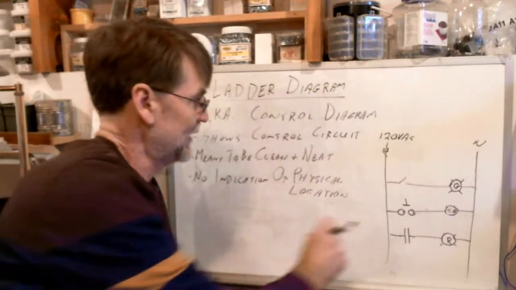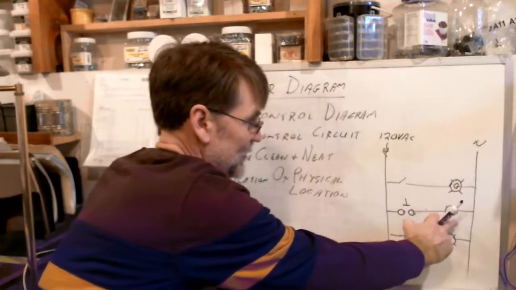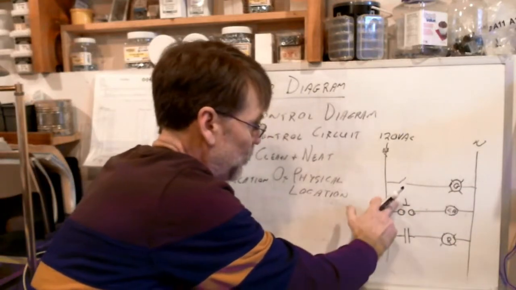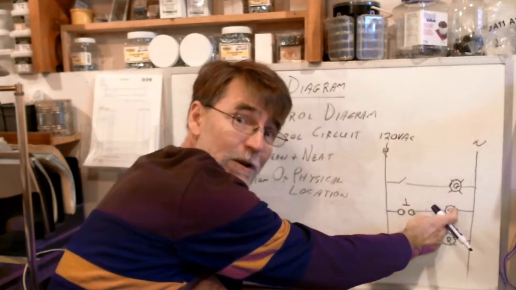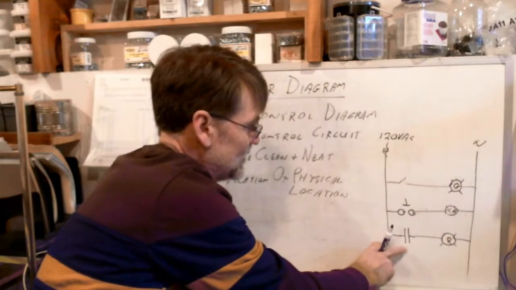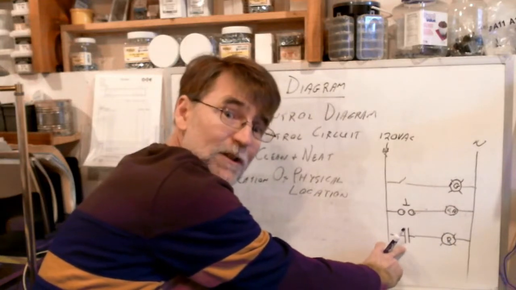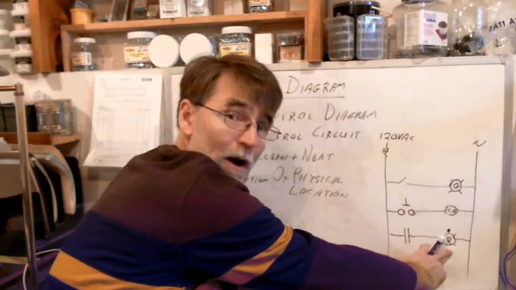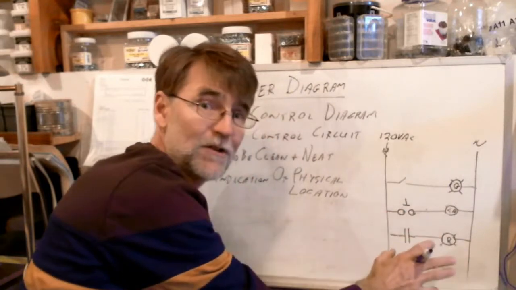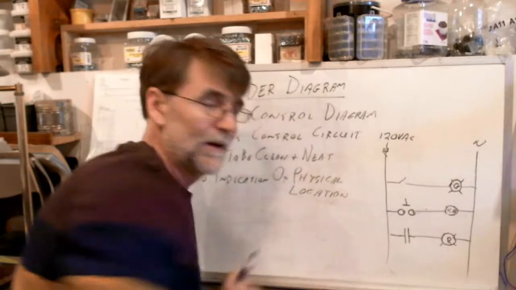Okay, functionally nothing has changed. Before we pushed the push button and it turned on the red light. Now we're going to push the push button. It's going to energize the coil of the cube relay, which means it creates a magnetic field. That's going to take this normally open contact and pull that contact closed, which means that is now going to turn on the red light. So functionally we haven't changed anything. Push the push button, the red light comes on.